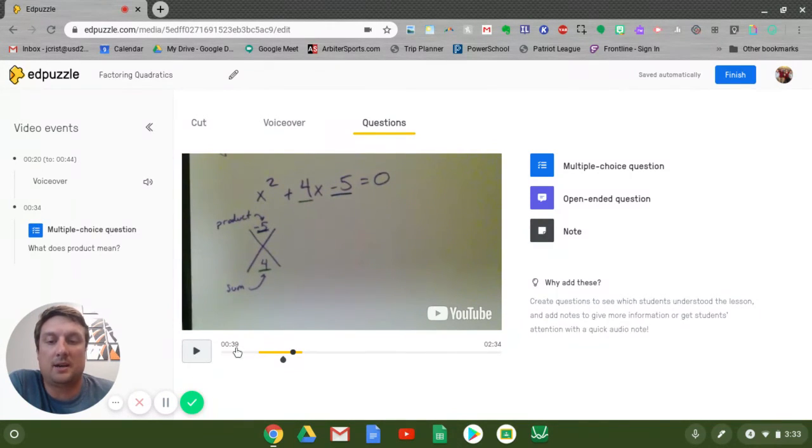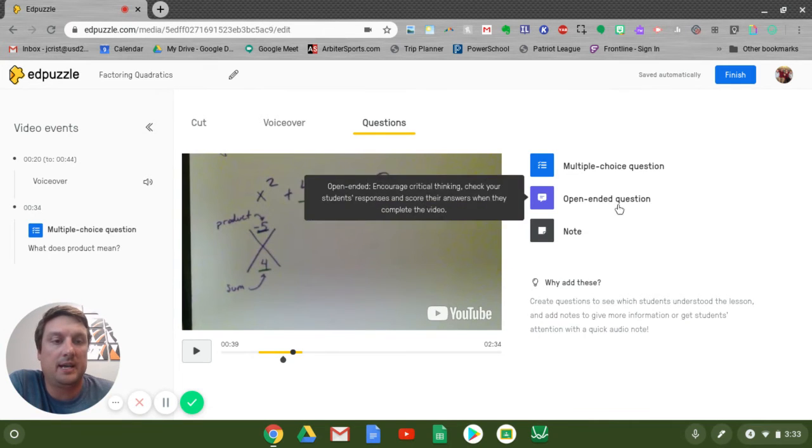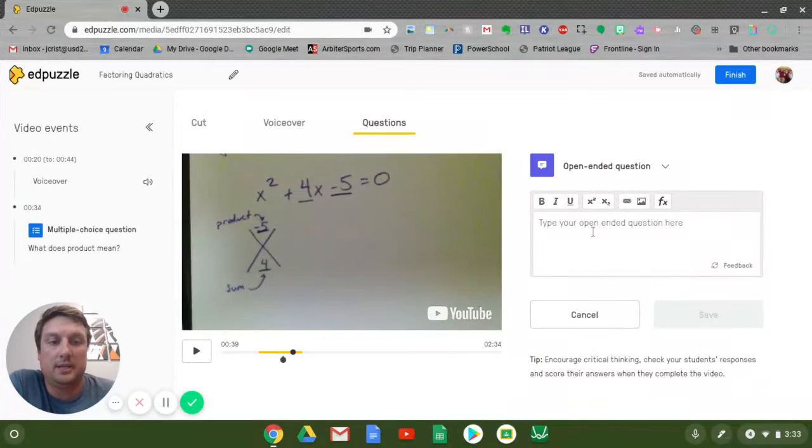Again, if I hit pause now 5 seconds later, just for the sake of it, I can add an open-ended question where I can type here, and then the students will have an open response box to be able to type. Now, those are not self-graded like multiple choice would be. On the student end, it's going to say, and you saw those in our example in the reading assignment, will be graded by your teacher. So you can check those there.